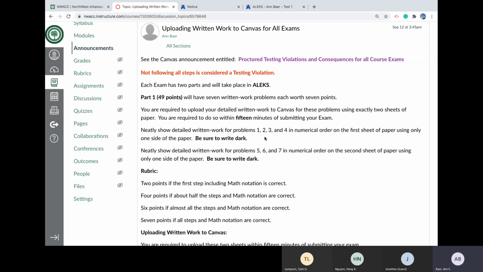I did a lot of experimenting this summer, and I've done a lot in the past with teaching online. I was one of the ECE online faculty for 3 years, and I saw a lot of tests going back and forth, so I understand what's happening. You want to be sure you write dark, and I would highly recommend a pencil because you need to show work for 4 problems on one page.